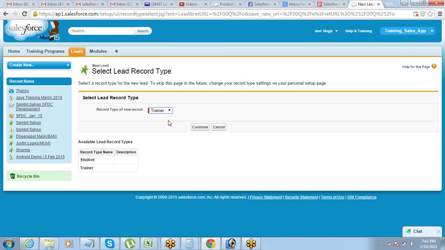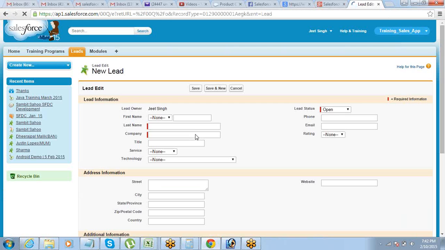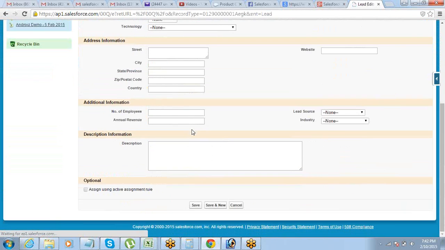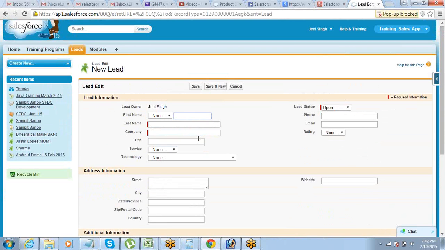So what we have done is successfully created two different types of records, for student as well as trainer. Is this concept clear?